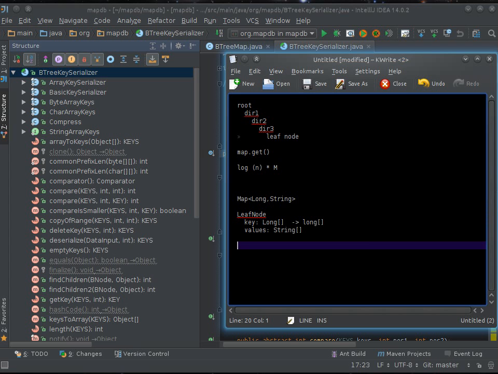And because in a leaf node, the most common operation on the B3 nodes is binary search. Obviously binary search is much faster on an array of primitive longs, because they all fit in the CPU cache and so on. So the major change in MapDB 2 for the B3 is that it uses primitive or specialized collections for the deserialization, for the representation of the objects. This solves the read amplification problem a lot. It improves it a lot.